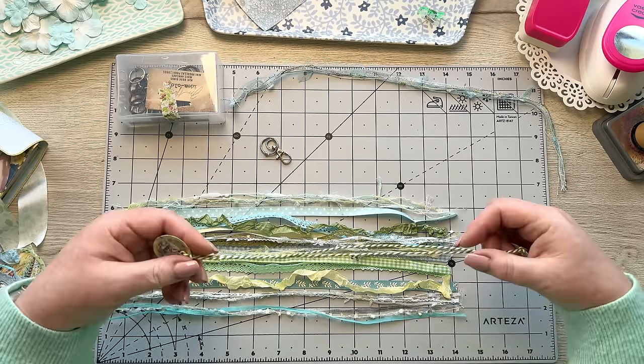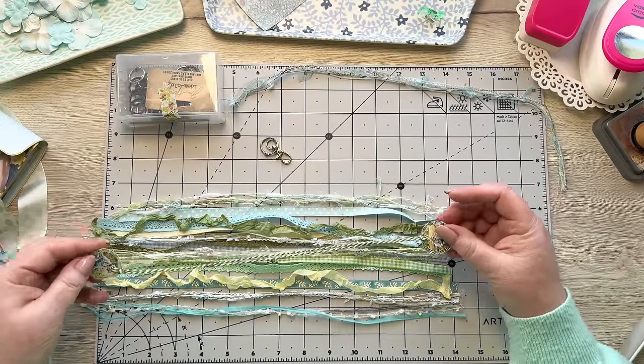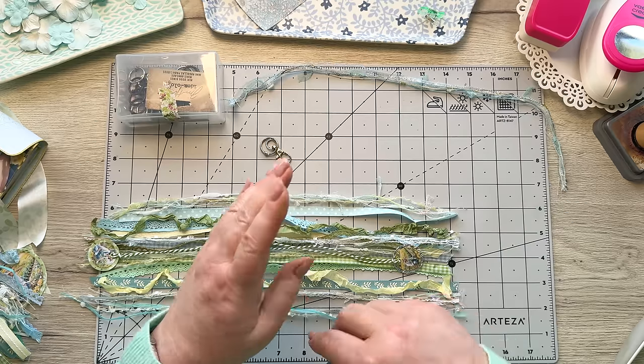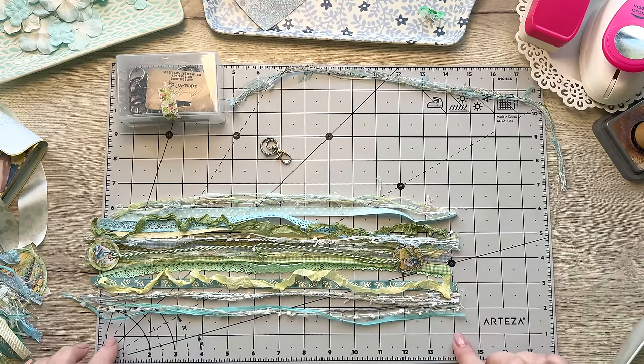Okay, so now I've got this bit which is just short of 14 inches, and I'm going to put this one down at the bottom there, and this one will be shorter because when we fold it in half, we want them shingled. All right, so now half of 14 is 7. That's my fold point at the 7-inch mark.